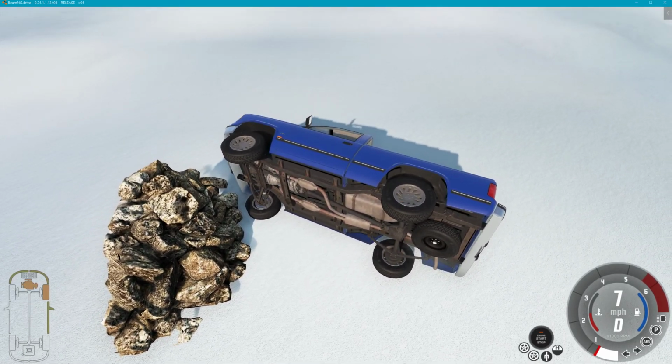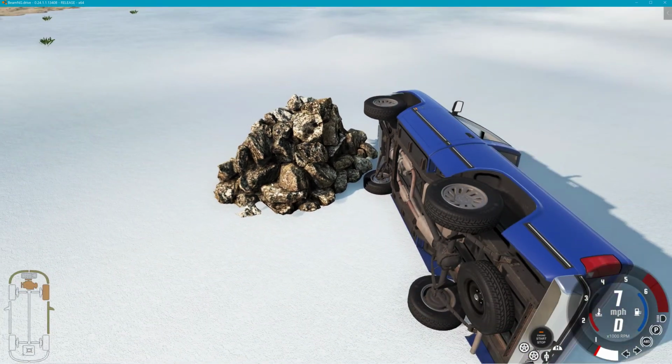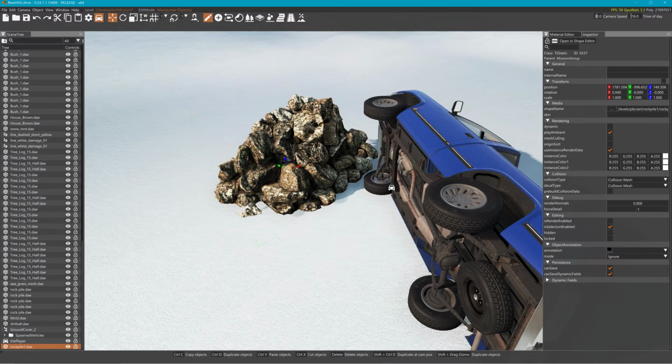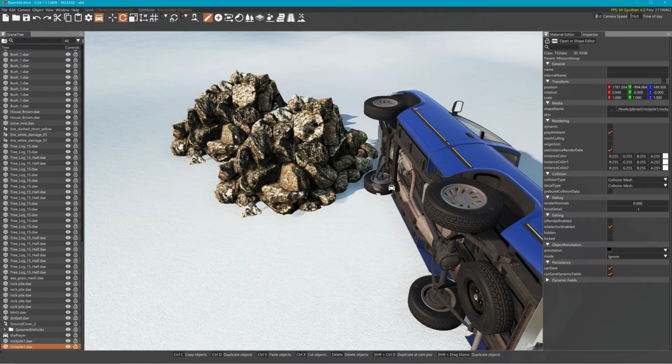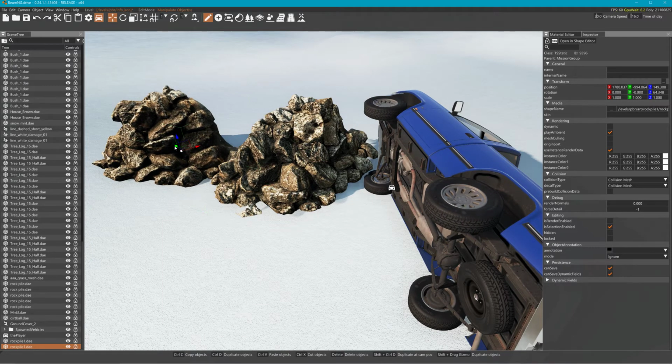There's not really a lot more to say about it. It's just a low polygon object that looks like a high polygon object, which you can use to decorate riverbanks or whatever.